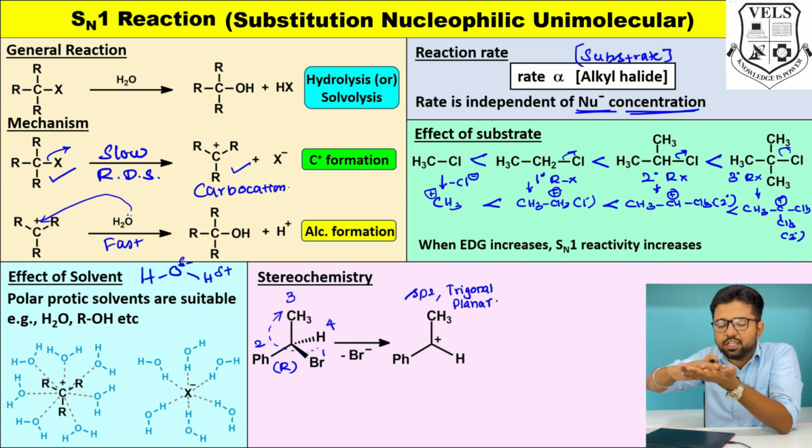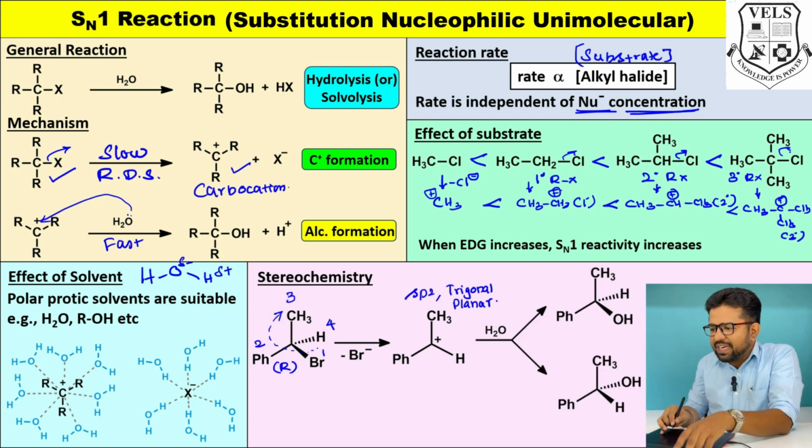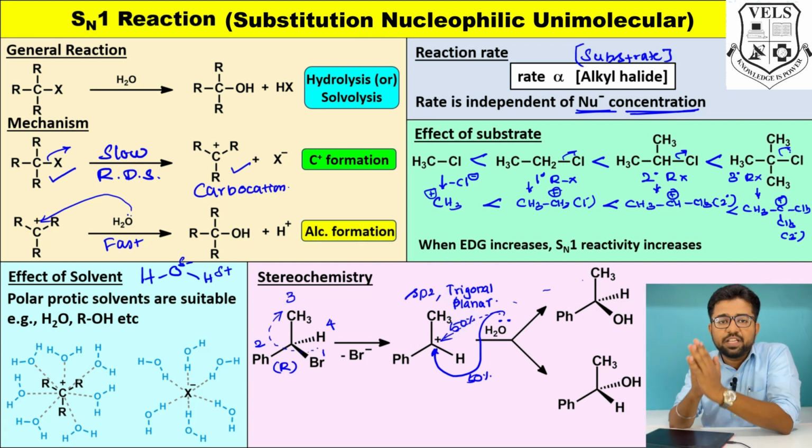Assume that this carbocation is present on the plane, the trigonal plane. So the incoming nucleophile, that is a water molecule, can approach that carbocation from the top or from the bottom. Both possibilities are there, in a 50-50 ratio. So in the second step, you can check here, the water molecule's lone pair can come and approach here. It can approach from the front side. Also, it can approach from the back side. Both possibilities are there. The front side attack probability will be 50%, and the back side attack probability will be 50%. Both attacks take place in a 50-50 ratio.